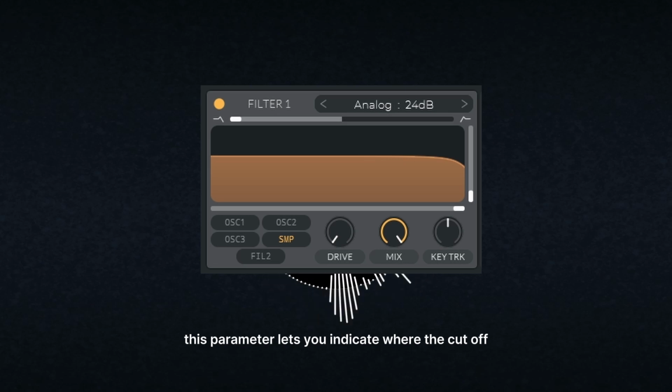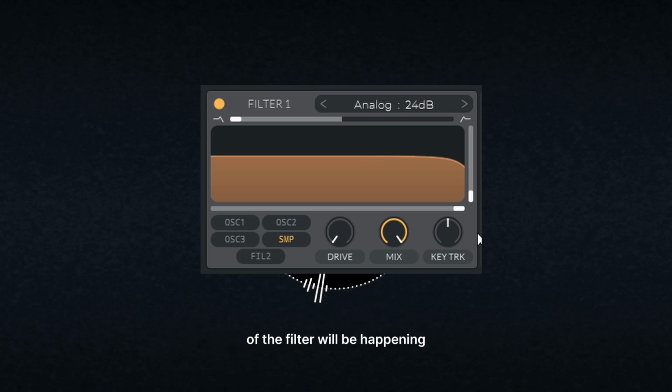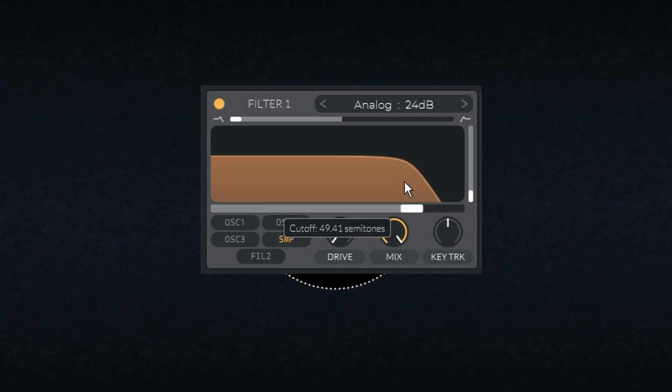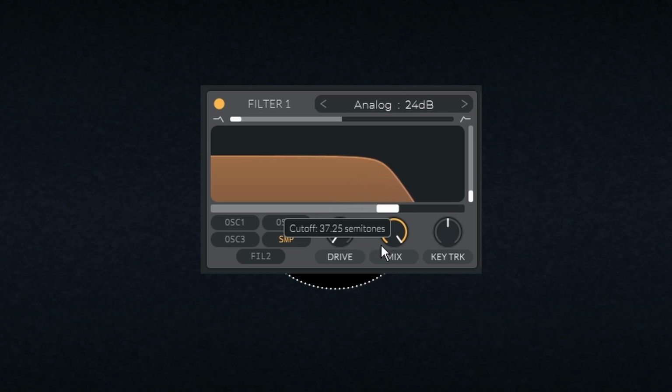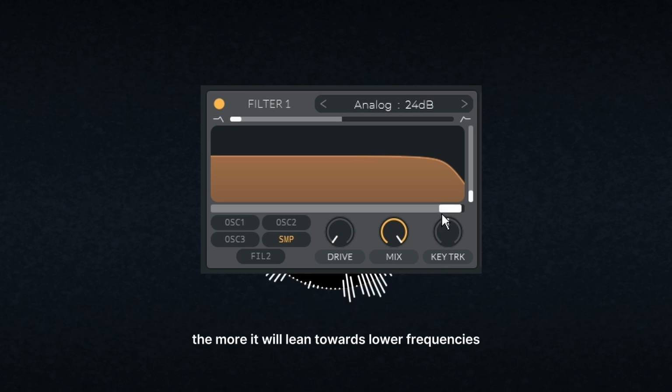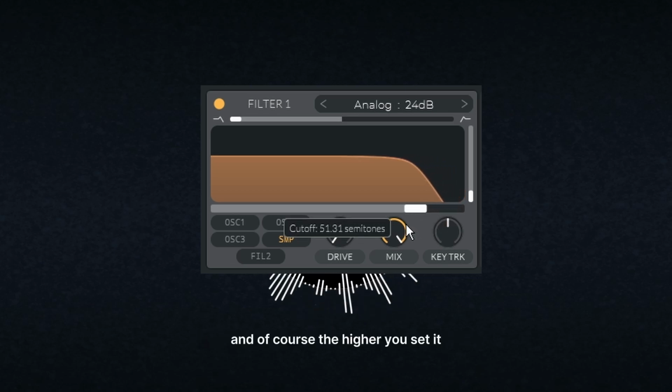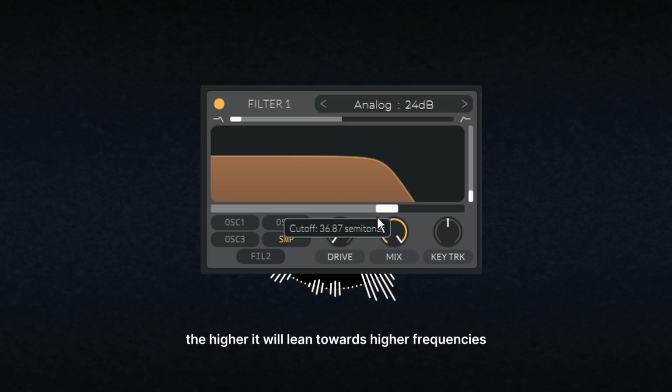This parameter lets you indicate where the cutoff of the filter will be happening. The lower you set it, the more it will lean towards lower frequencies. And of course, the higher you set it, the more it will lean towards higher frequencies.